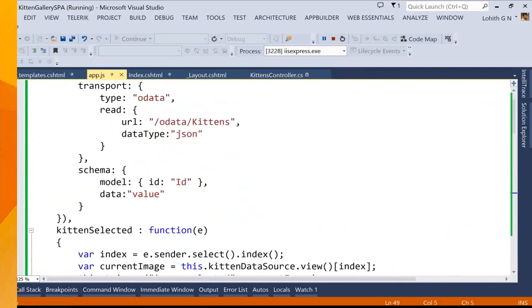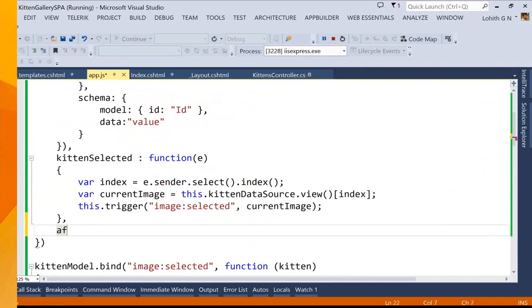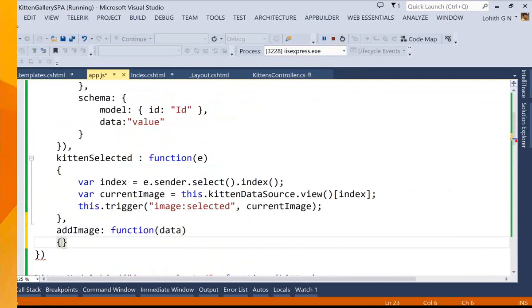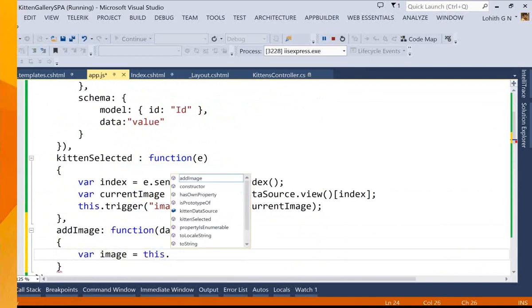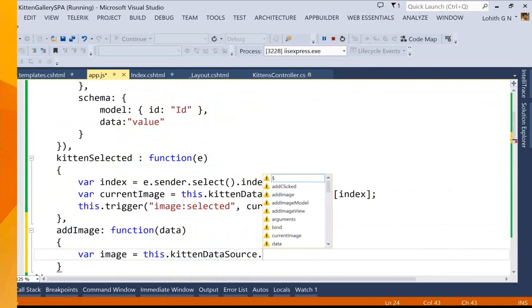I'm going to add a function on my view model. I call it add image. This is just to make sure I'm following a pattern wherein the view model does not expose anything except a function, and the outside world should not know how it handles the saving. So here I come back and say, hey, you're getting some data, so image is equal to this.kitten data source.add.